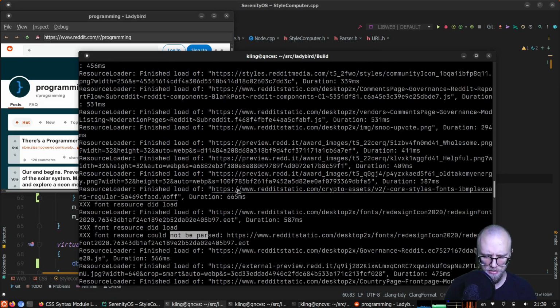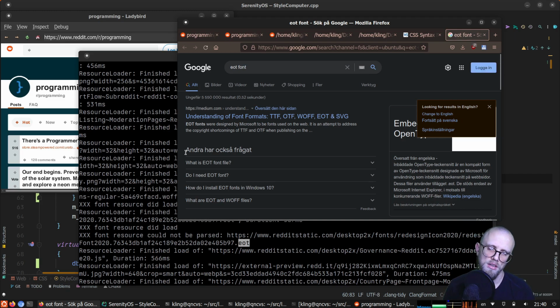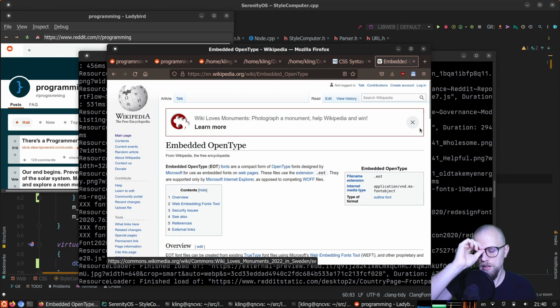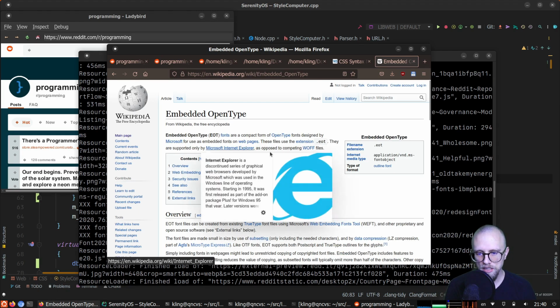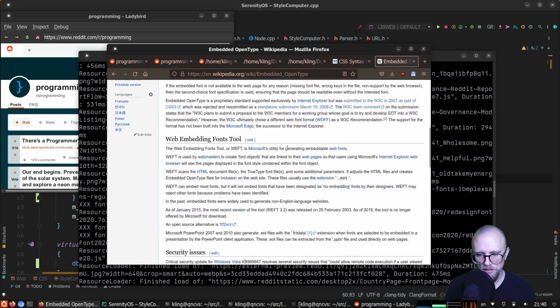That's so weird. Redesign icon 2020, redesign font, blah, blah, blah, .eot. What's EOT? Embedded OpenType. Wait, what? A compact form of OpenType fonts designed by Microsoft. They are supported only by IE, as opposed to competing WOFF files. Say what?